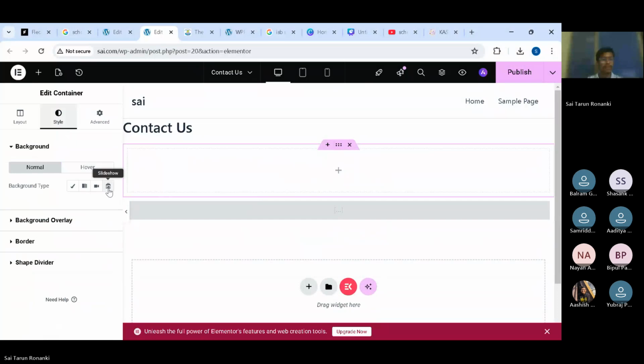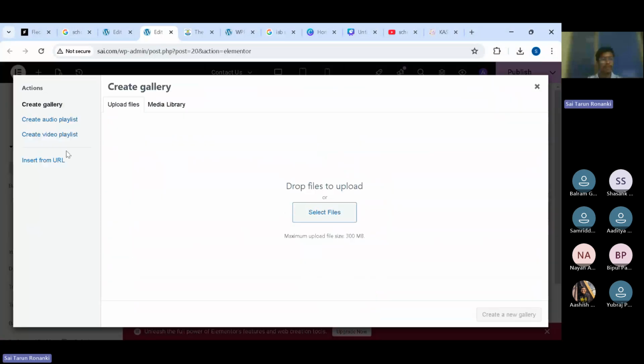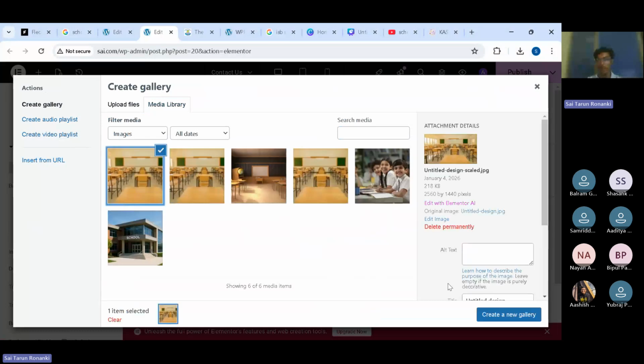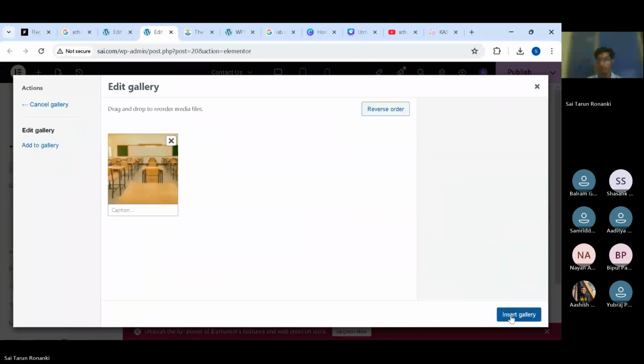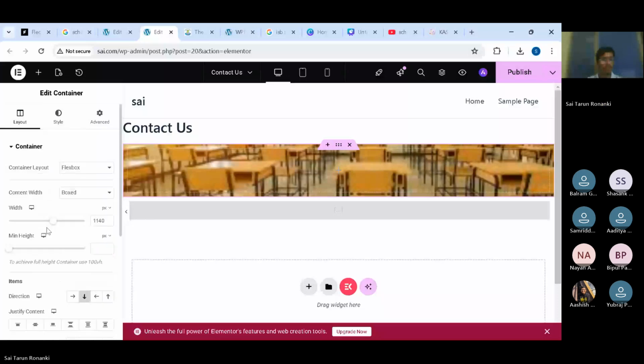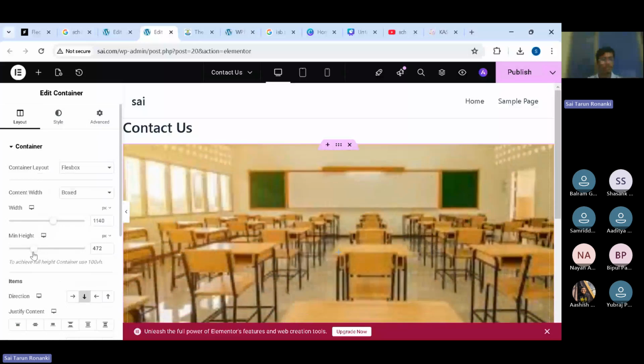If you want to take a slide, you can take slide, or if there is a single image, if you click on here, just add a single image. I'll add this single image. Just add this, click insert. Now adjust the height, whatever height you want. I'll keep this, and full width.